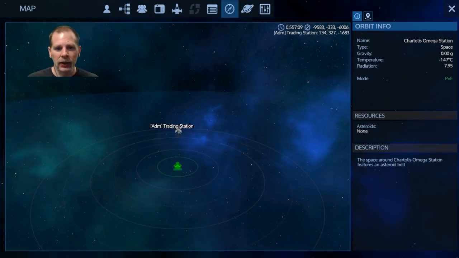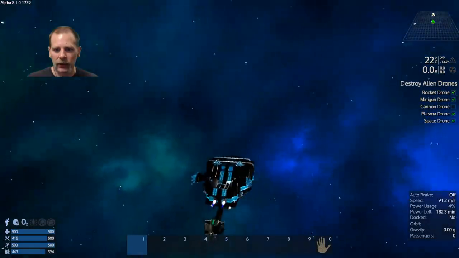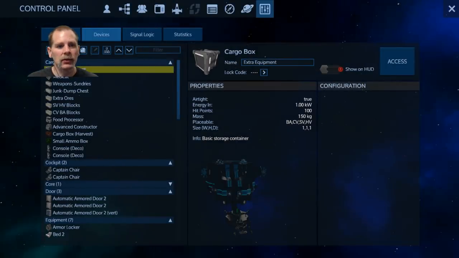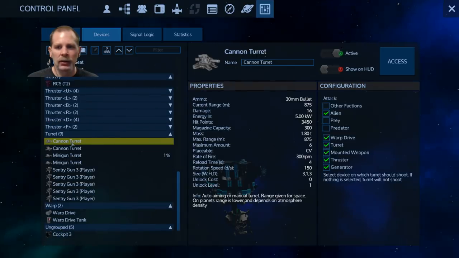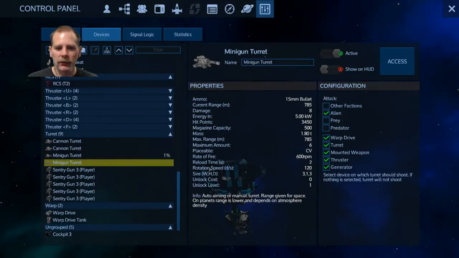So there is an admin here, right? Yep, there's an admin. Okay, we'll see if it's a safe zone or not. I guess we'll find out soon enough, huh? But yeah, we're going to head to the admin, and while that's happening, I'm going to make sure my turrets are set up correctly, because I do want to do this old trick, and hopefully this will keep it from firing at most of the stuff I don't want it to fire at.